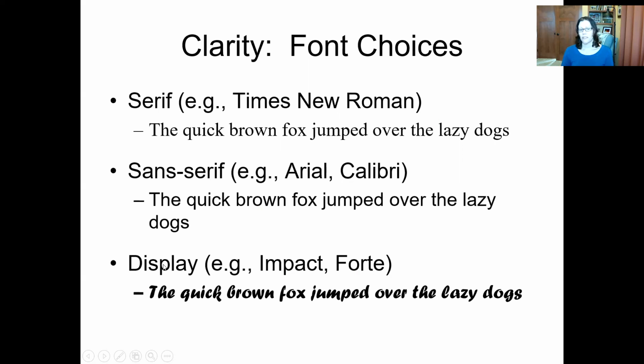There are also different display fonts. Here's that same sentence written in one of these display fonts. Comic Sans is a display font, right? Display fonts are even harder to read generally, so use those with discretion. If you're going to use a display font or a fancy looking font, just bear in mind that the fancier, the weirder looking the font is, the bigger you're going to have to make your text size and the longer it's going to take people to see it, read it, and understand it. So simpler is generally better as far as cartography goes.